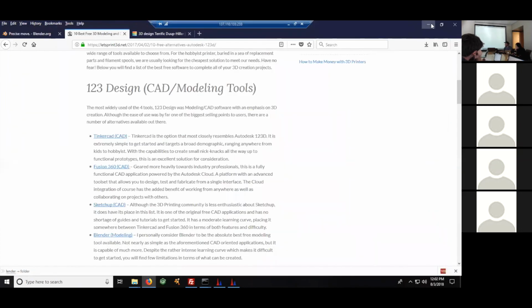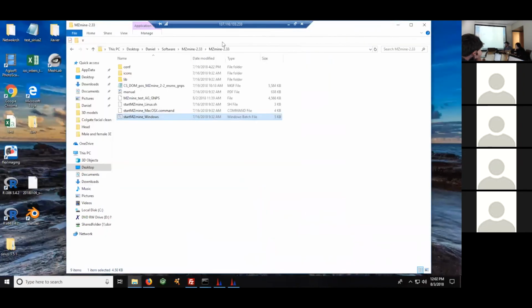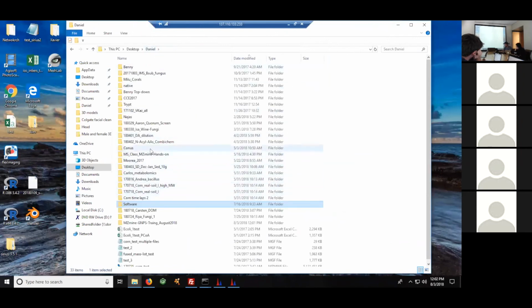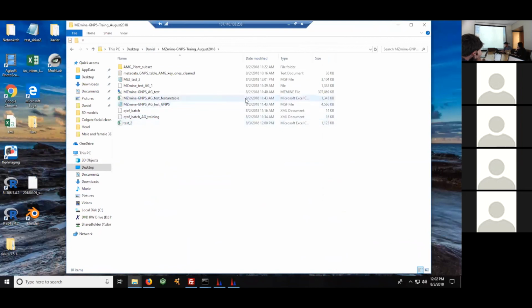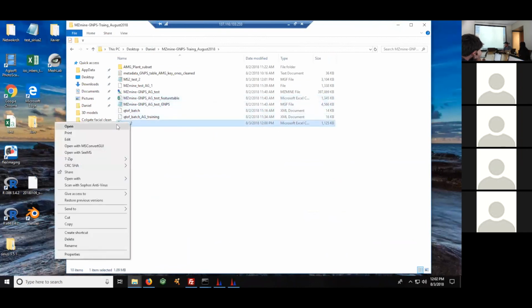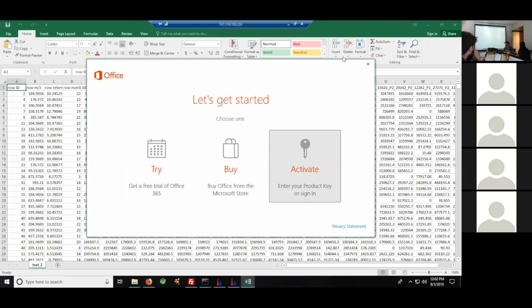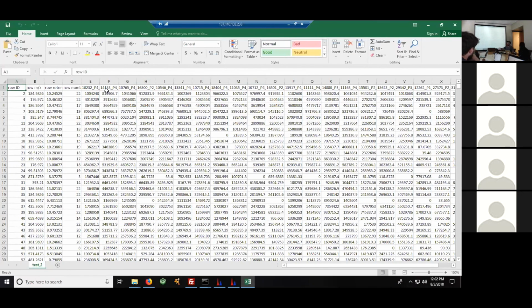Now, when you want to have a look at what we actually got out of it, we can open the files we created. I go here to test 2. I can open this with Excel, and this corresponds to the table I previewed already in MZmine. It gives you the row number, mass, retention time, and then the areas under the curve for the different samples. In the header, you see all the different samples.